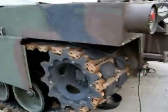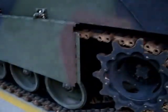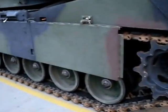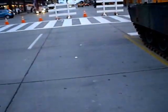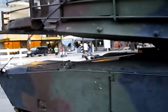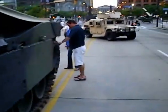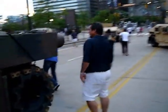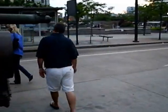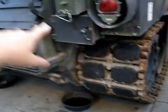And how these things turn is, when the driver's in there and he whips the T-bar to the left, for example, it locks this track up and the whole tank turns and pivots on a dime on this side. They have what's called a 360-degree turn, and I don't know if this tank could do it, but the ones that I'm used to doing, I sat inside underneath of this thing here when I first started out, and when you come down a mountainside or something, you could whip the T-bar to the left or to the right, and what would happen is both tracks would turn opposite directions, and then the tank itself would turn on a dime.